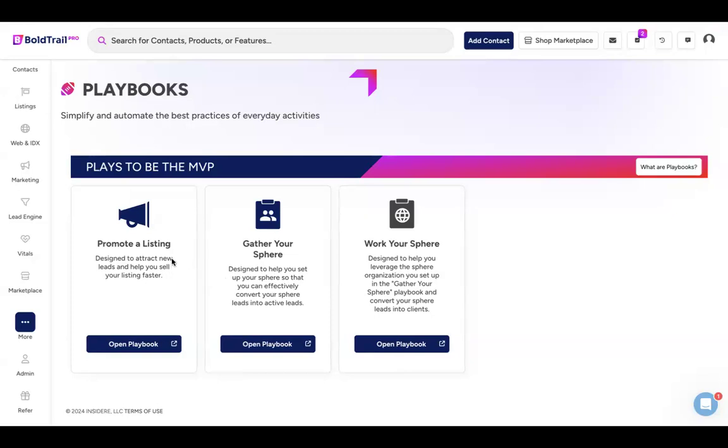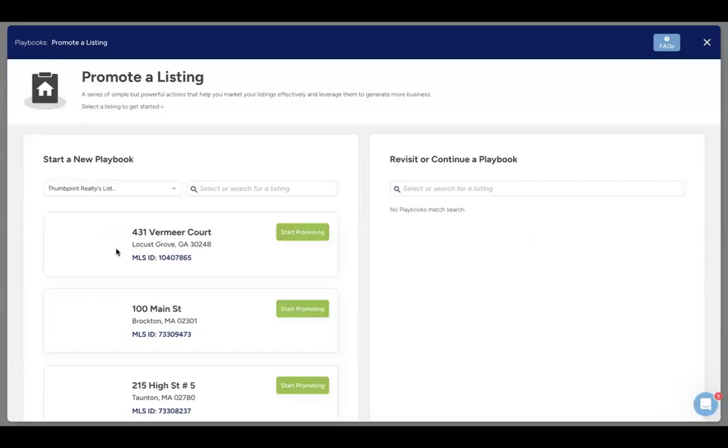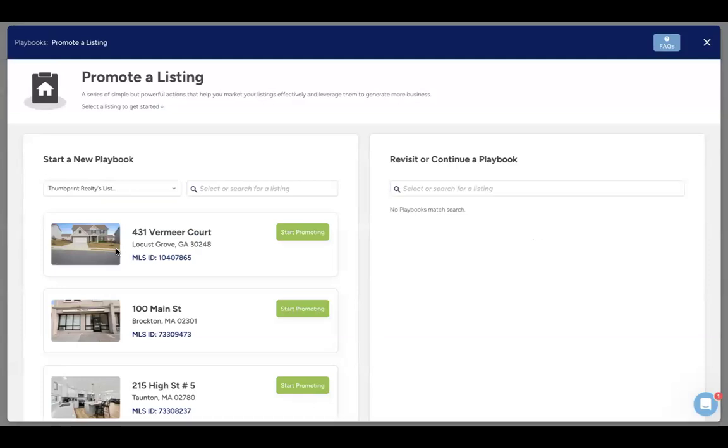But right now, we're going to focus on promote a listing. And I'm going to open the playbook. If I have a listing over here on the left, it will already automatically populate, and you can just start clicking away to promote it, advertise it, follow up with it, any lead efforts that you may get. Now, can you use this if you don't have a listing? You can. You could come down to Thumbprint's listings. These are all your colleagues. Get permission, and you could use this tool. And they can use it too, to promote their own listing, just to be fair.